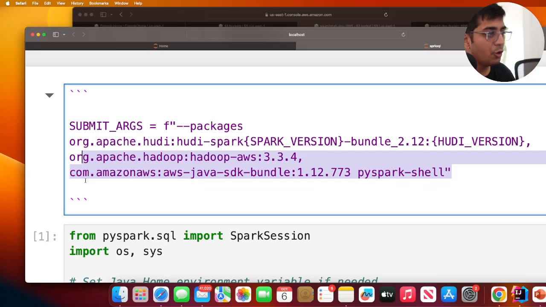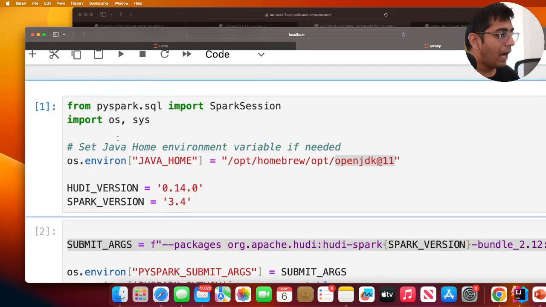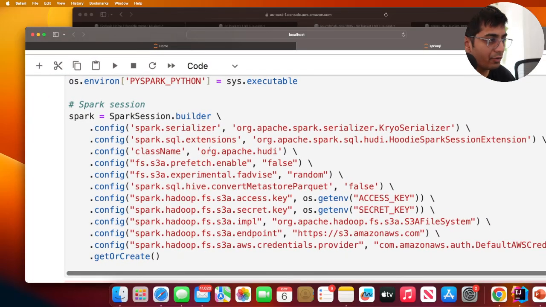So we need the Hadoop AWS package. And then we also need com.amazonaws:aws-java-sdk-bundle, version 1.12.773. These three packages are very, very crucial. You need them. After that, you also need to set the right configuration.